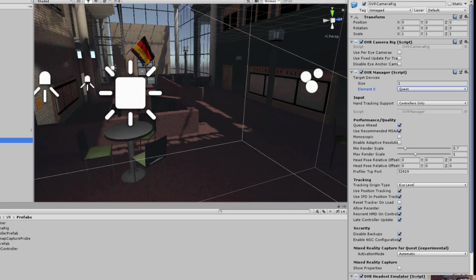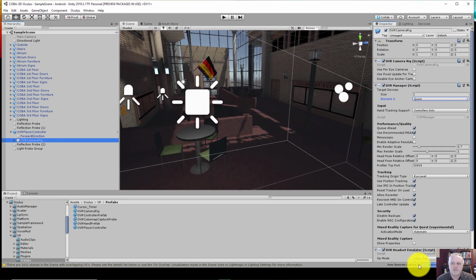Now it may launch a baking after you get everything set up. So again, smaller projects tend to happen a lot faster. You might need to turn off the auto generate lighting on if you've got a lot of baking to do. I've got thousands of lights in this particular scene, and that becomes a real problem, which brings us to the topic of lighting.